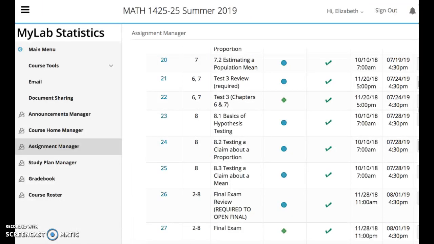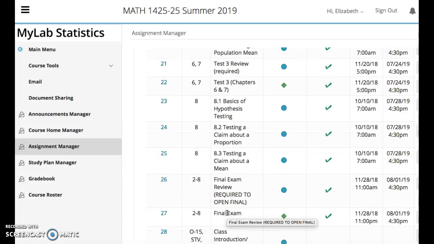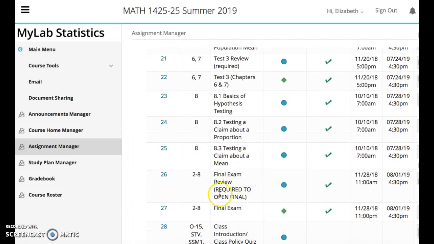So here, if you move over to MyStatLab, where all your assignments are, here's the final exam review, and it is required. You must get a 70%. I recommend 100. Without assistance, you should be able to work through these problems. And then next, you take the final exam, which requires either ProctorU or the LSUE Testing Center to take it, as it is password protected.